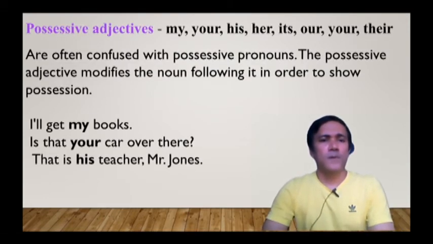Now we will discuss possessive adjectives. My, your, his, her, its, our, your, their are often confused with possessive pronouns. The possessive adjective modifies the noun following it in order to show possession. Like, I will get my books. Is that your car over there? That is his teacher, Mr. Jones.